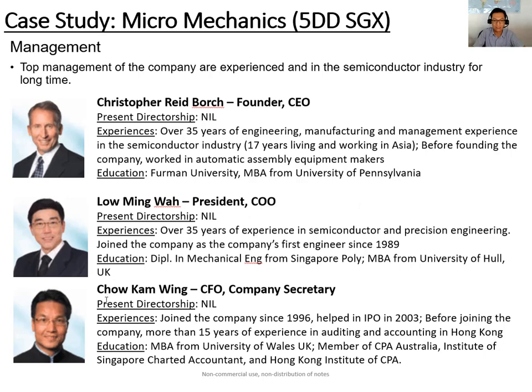And Mr. Chow, the CFO of the company, also has more than 15 years of experience in auditing and accounting. He joined the company in 1996. So all the top management of the company are really experienced and have been in the same company for a long period of time. This shows that they are really committed to the long-term success of the company.